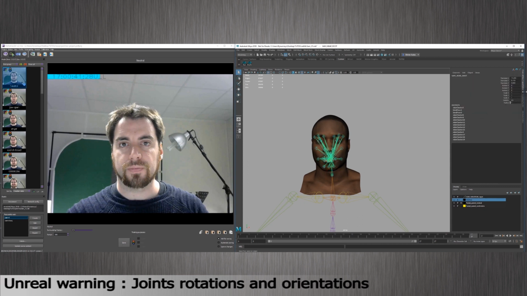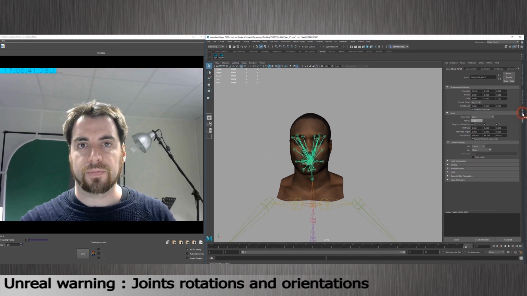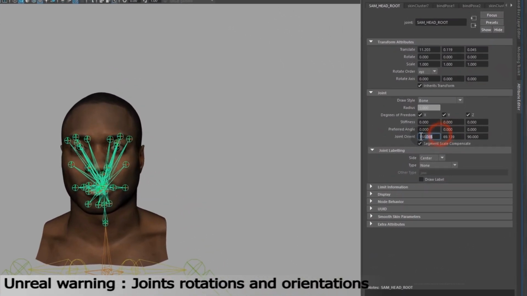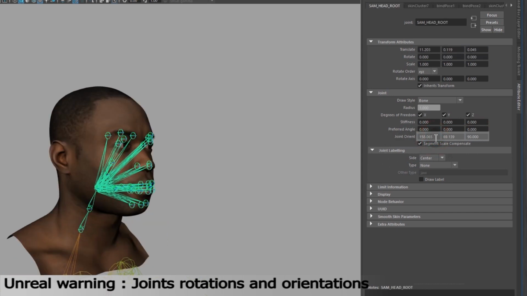Go to the control panel on the right of your viewport in Maya, in the second tab entitled Attribute Editor. You will find two items, the Rotate and the Transform Attribute section, and the Joint Orient under the Joint section. You must ensure that the three values are set to 0 for all the joints you want to animate on your neutral pose before creating the new entity set and exporting your rig into FBX format. Otherwise, you'll find your rig rotations and joint orientation totally messed up.